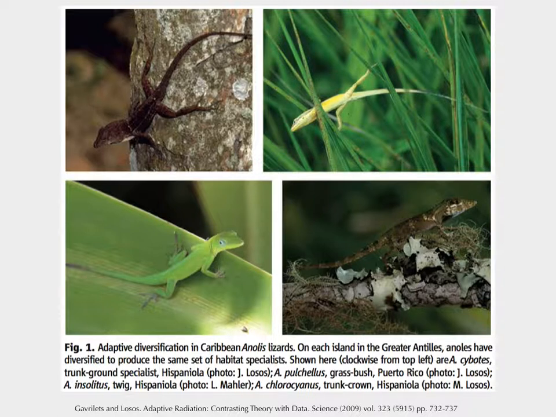Okay, so the classic example of that is Anolis lizards in the Greater Antilles. Okay, where they have evolved different morphs to deal with living on grass stems versus living on tree trunks, and adapted to hunting prey in each of these areas. And the cool thing about this story is that they've evolved the same morphs independently on different islands. Right, so is evolution repeatable? In this case, yes.